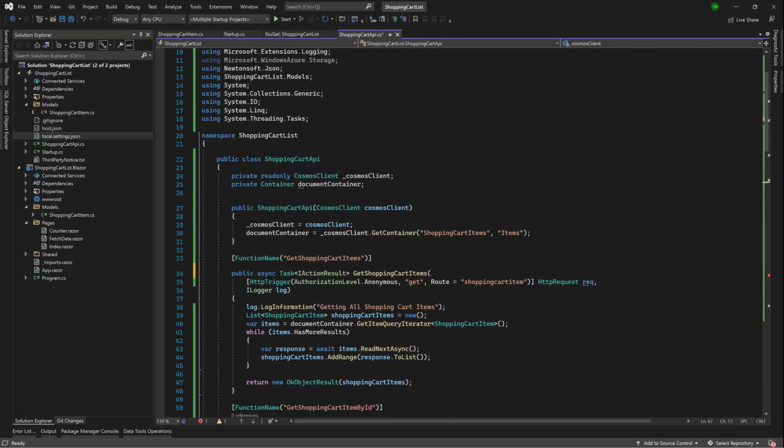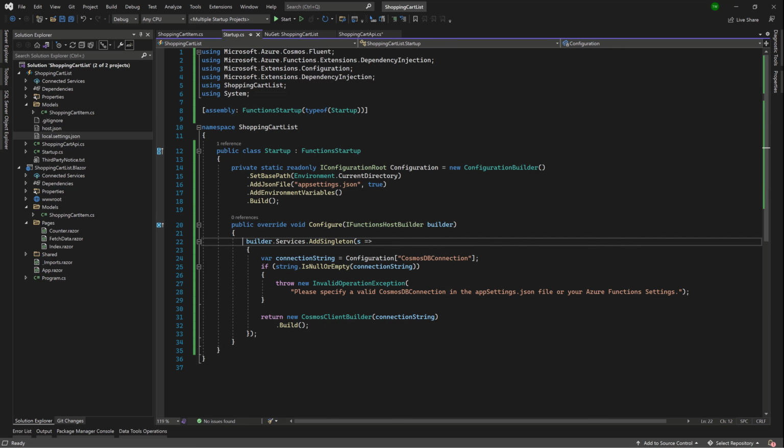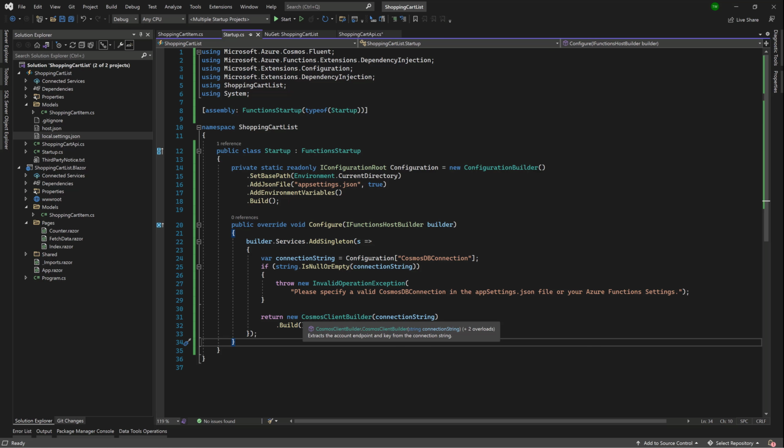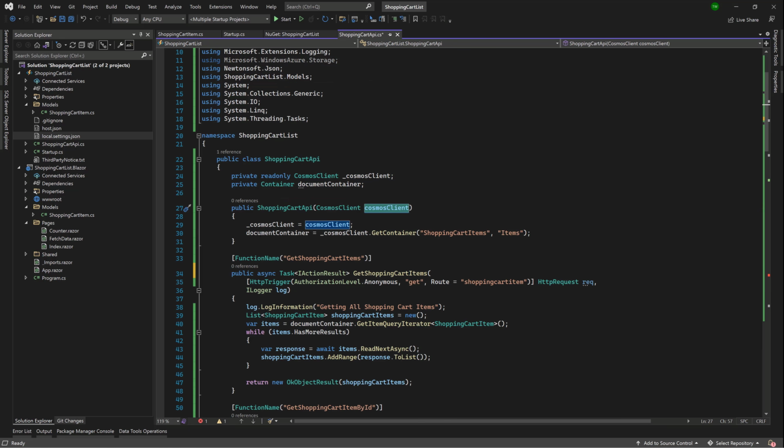All right. So let us go through line by line and see what is happening here. So firstly, I'm injecting the Cosmos client. Cosmos client is coming over from our startup. So this is returning an instance or the dependency needed for us to access the Cosmos client. So I'm just going to write a constructor.